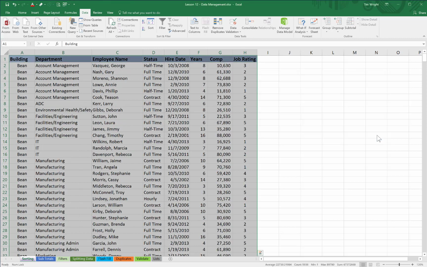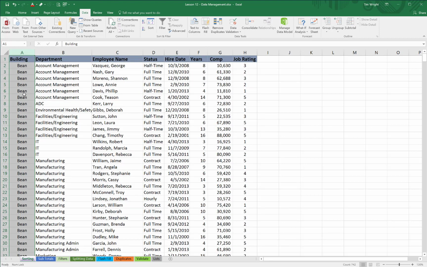I'll click OK. So first we sorted by the building column. So we see being first. It's the closest to A because we were going A to Z. And then next was department.